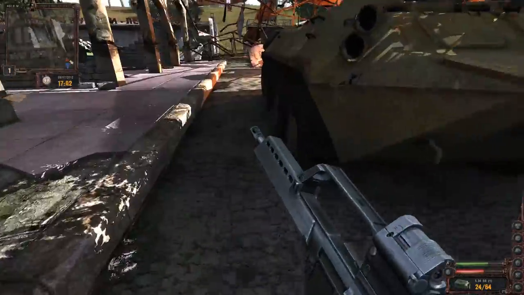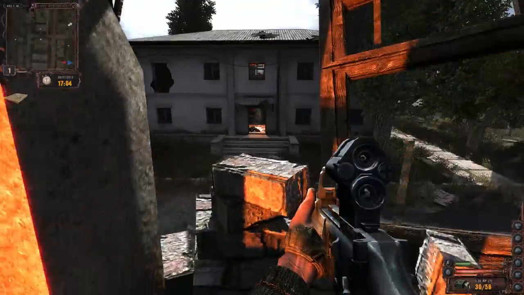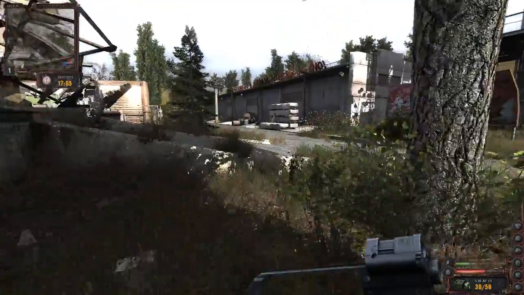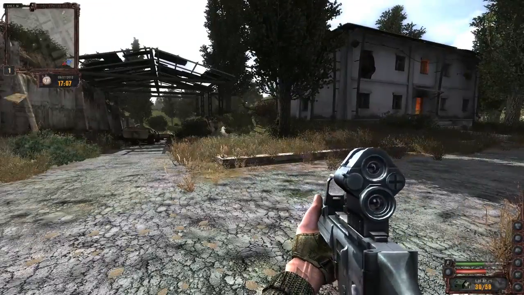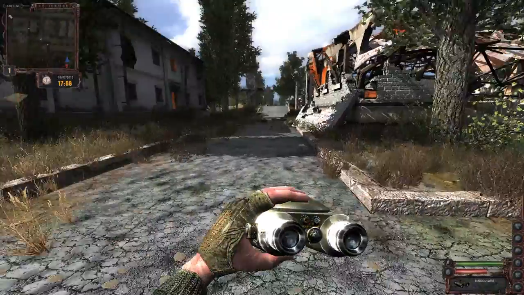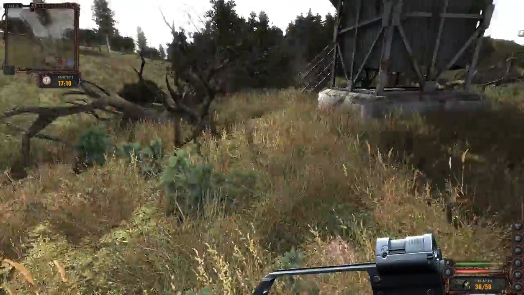Nope. Oh, I'm overweight. Just barely, that's why I'm so slow. Let's eat food. There we go. Where'd you go? Where'd he go? Hello? He's marked on my map as being here, but I don't actually see him. He knows I'm here. Like, he will shoot me. He's gonna pop around a corner and pop me in the head.